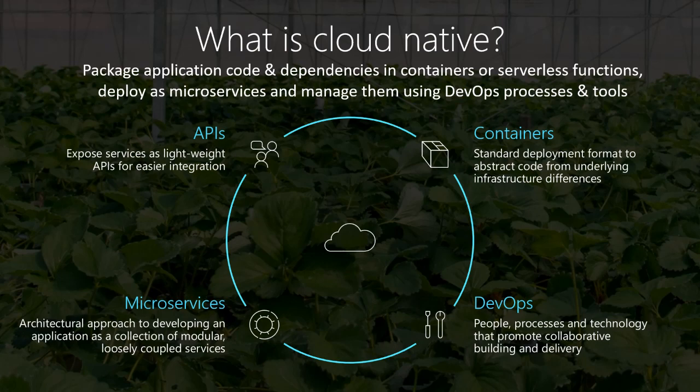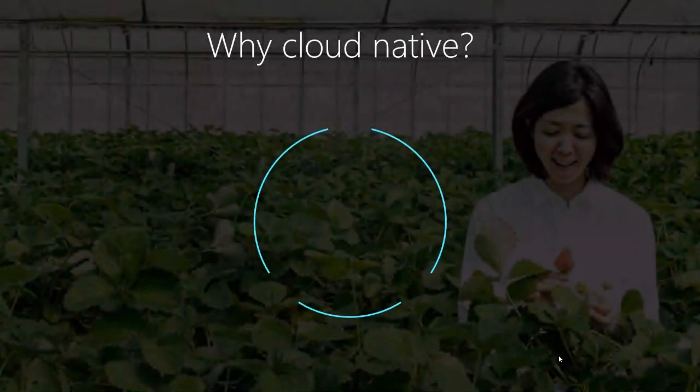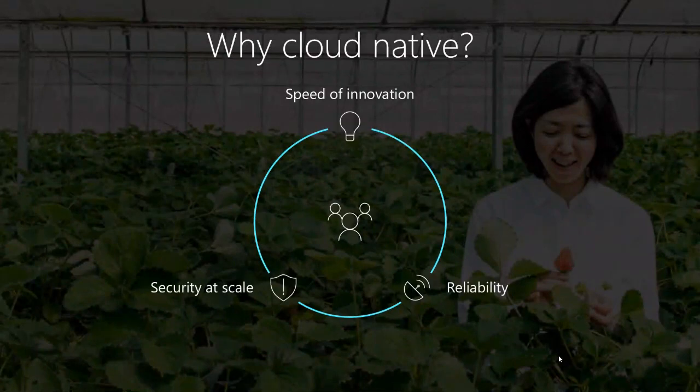The idea here is that it should allow us to move fast. So that's some technical speak. What are some of the business benefits that we might get out of cloud native? There are really 3 main areas. The first is speed of innovation. When we have cloud native, we're able to deploy quickly, we're able to change quickly, we're able to be more innovative. Cloud native means you also get to take advantage of some of those cloud services that we have.